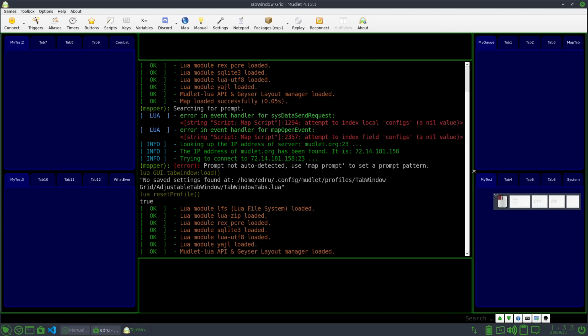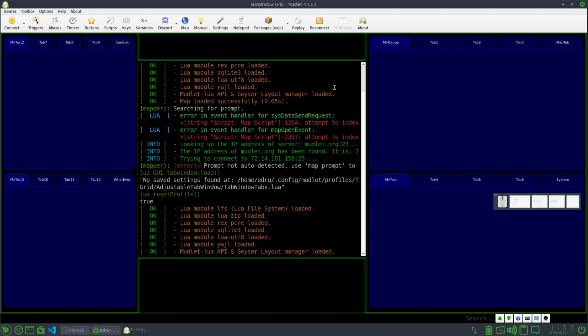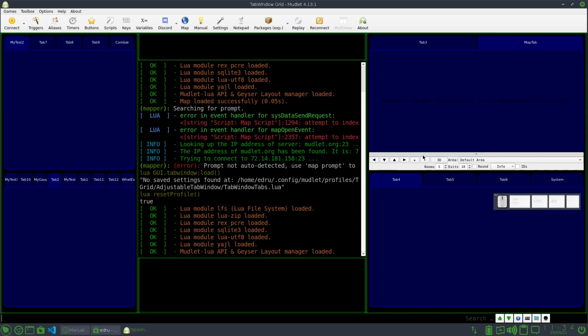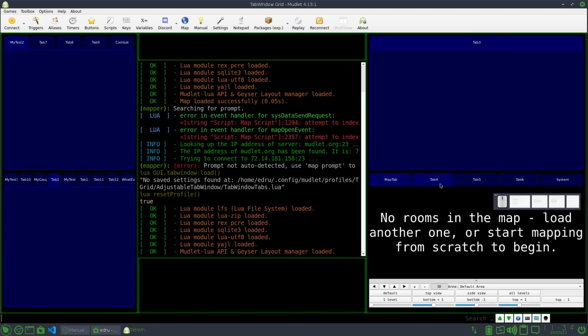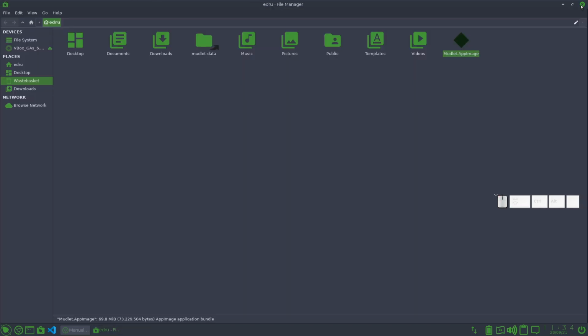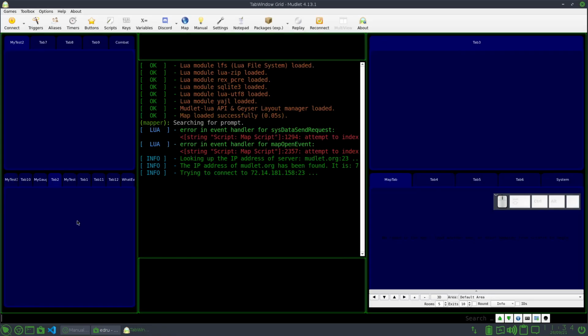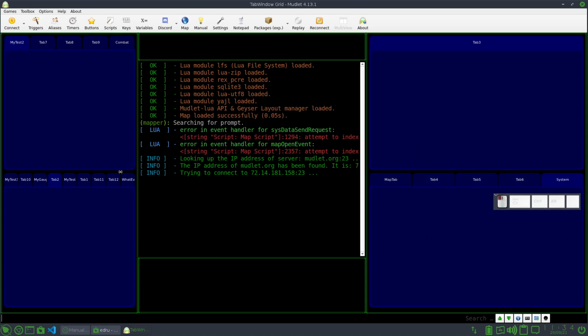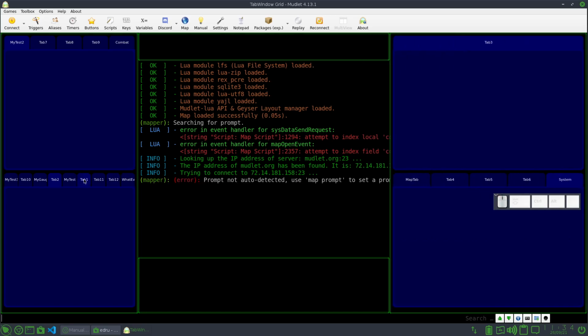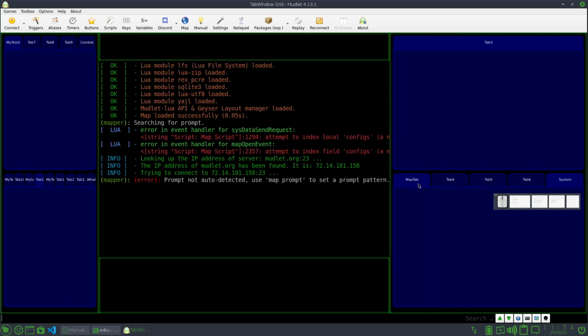So let's do this again. This is the map tab. More obvious. Here's only tab 3. Here's the map tab on the first. And let's exit Mudlet and re-enter. And it worked. All the tabs position are saved. The size of this is saved. It should work. I think this is it.